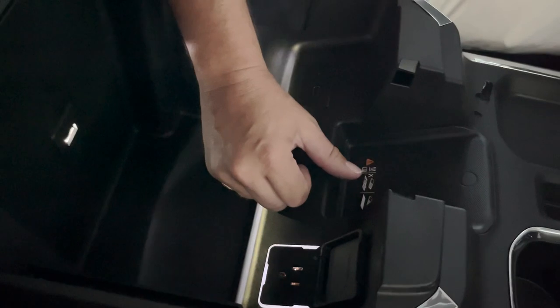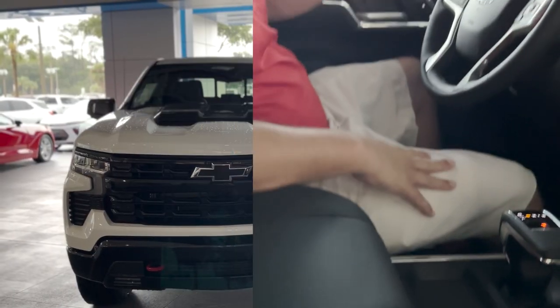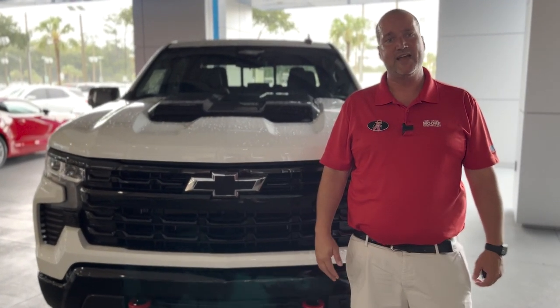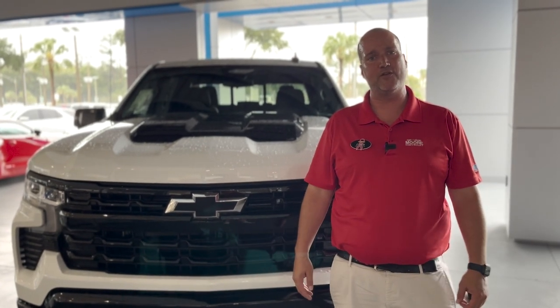And then there's wireless charging right here. You can set your phone if it has glass back in there and charge wirelessly, whether it's an Android or Apple. This LT Trail Boss with a 3.0 liter diesel has a 5-star safety rating, can tow a conventional trailer of 9,000 pounds. This thing is built for off-road and built to tow.